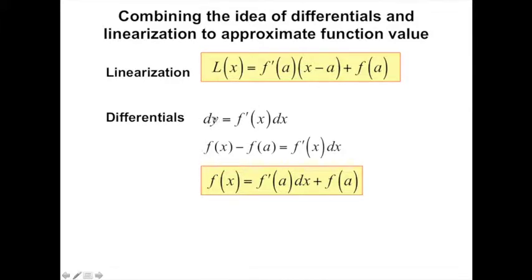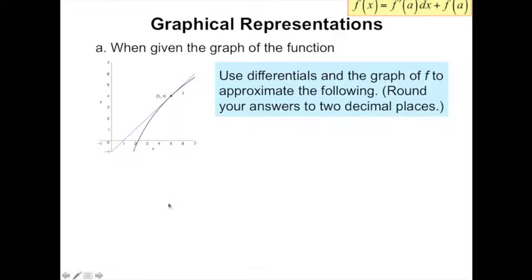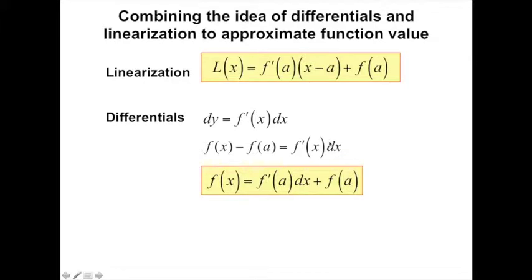So if we think about that, our change in y is going to be our final minus our initial value. So if we bring this to the other side, we're going to put back the function notation and take out the linear notation. We have f of x minus f of a. So that's bringing f of a over to the left again, equals f prime of x, the derivative or the slope, times dx, which is the differential of x, which is the change in x, which is this in the parentheses.